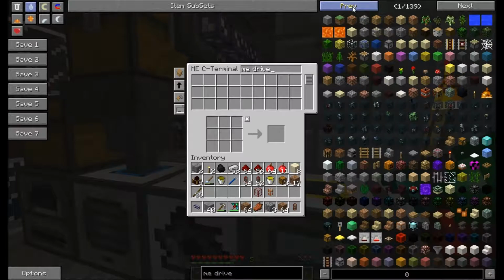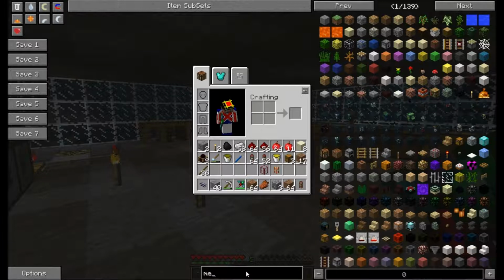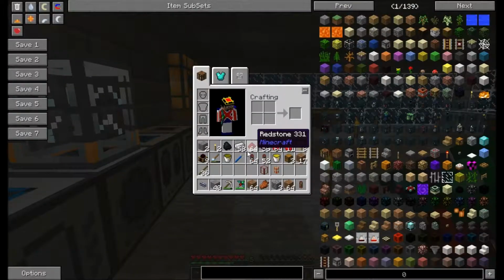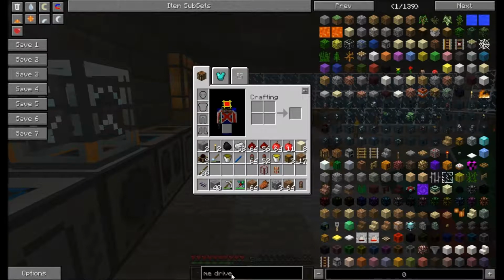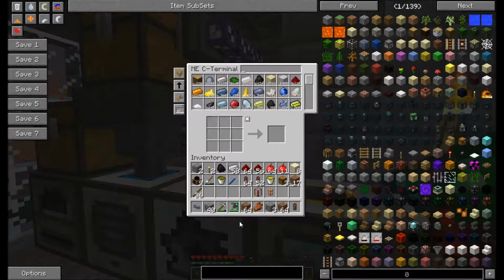Hello? Any AE2? You gonna work with your plugins? I need an ME drive here. No? No. Okay. I think it's ridiculous that that's not working. But maybe it's a bug that's in 1.6.4 that's not going to work in 1.6. ME drive. Come on! There you go. And it wipes it.